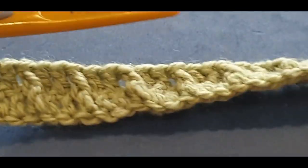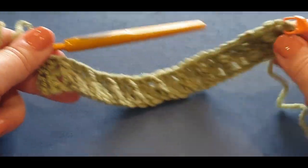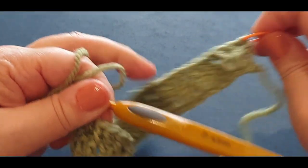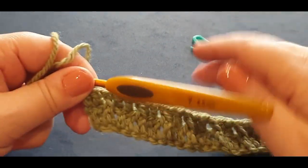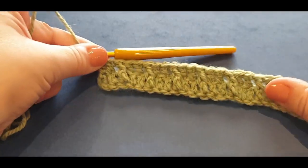All right. Now, it was a little bit tricky because that was the very first chains that we started with. This row won't be, because when you get to the end of this row, you will have your stitch marker in there. It'll be easy to jump in. And from now on, after every row, you're going to pop your stitch marker. So I've got a second stitch marker right here. So what you need to do now, or we'll move it out of the way for now, there's your work.